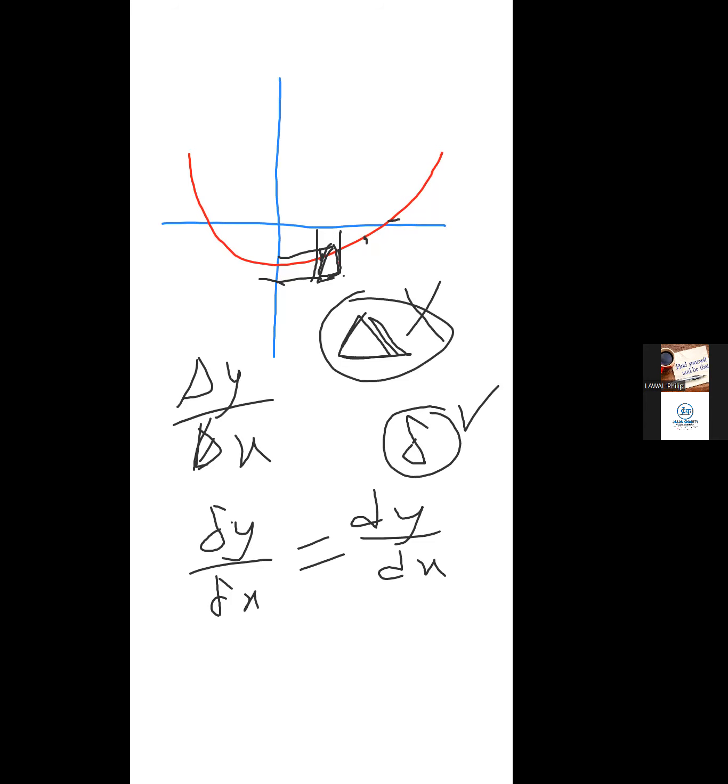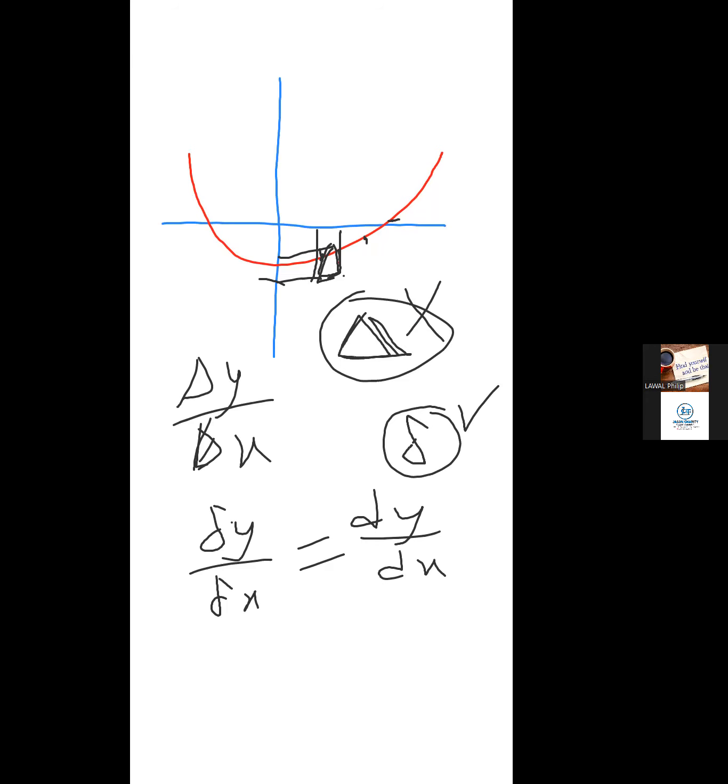It's very, very interesting. And I can tell you that there is no differentiation you cannot solve from the first principle. But if you are making use of the indicial rule, there are a lot of differentiation you cannot solve using indices. You can only solve basic algebraic equations of differentiation using indices. All right. So all said and done, we are going to be talking about dy dx. So this is what you need to know. Basic rule.